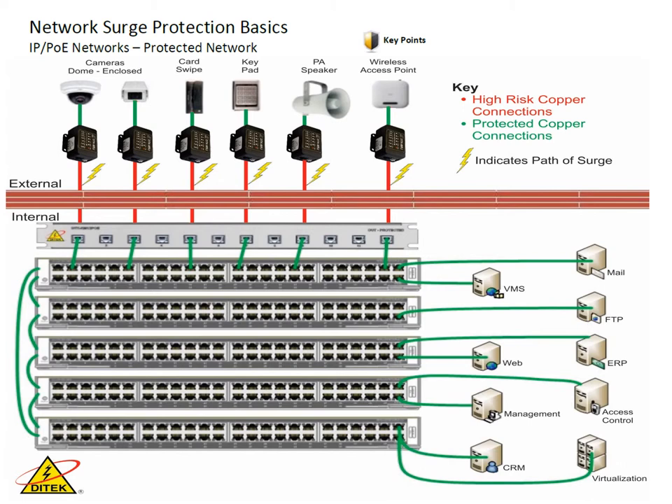It is also recommended to shield each externally mounted device from surges introduced on the same metallic conductors. In this illustration we show a typical network setup with surge protection added. Products are installed not only at the head end to protect all of the external feeds from devices before they hit the switches, but also single channel surge protectors at each device to protect them against surges traveling along the cable towards the device end.